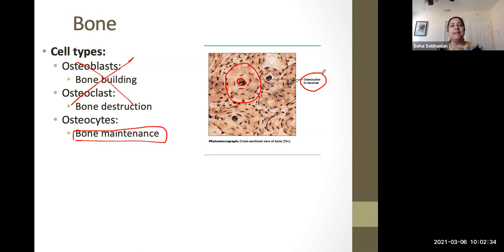However, if I ask you what is the cell that is in this space, then your answer would be osteocyte, because lacuna is not a cell, it's the cavity that holds the cell. Please, please, please, and this is the biggest mistake I see my students do, read the question carefully, because you don't know what I'm asking you. If I say, what does this structure represent, you can say osteocyte or lacuna. But if I specifically say what type of cell, then you have to say osteocyte. Have to be particular.